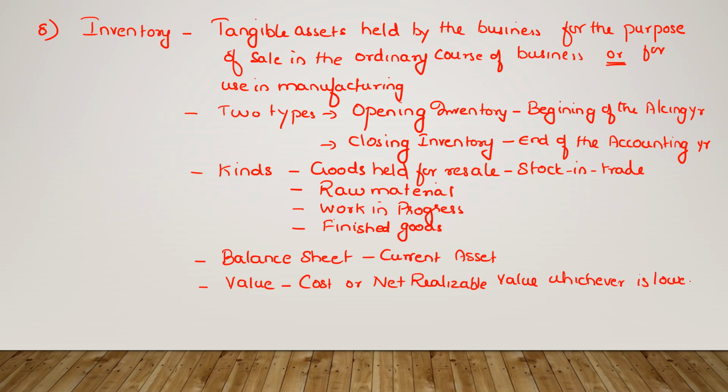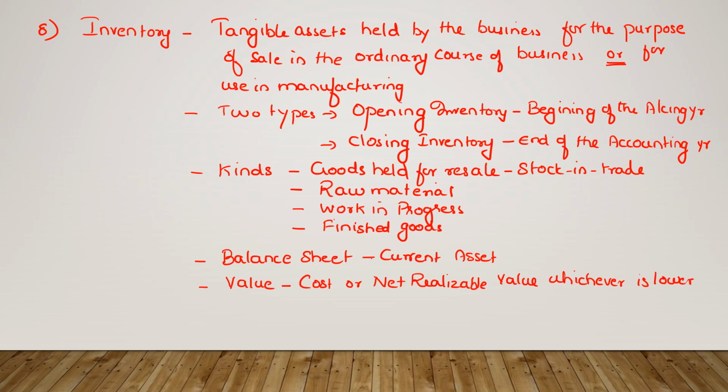So this is one of the accounting concepts related to inventory, that it will be valued at cost or net realizable value, whichever is lower. As per prudence and conservatism, it is required that you should value whatever inventory is lying with you at its cost or the net realizable value, what value you will realize after deducting the expenses. If you are able to sell it immediately, that is the net realizable value. Whichever is lower, at that value you should value it and put it on the asset side of the balance sheet. So this is all about the term inventory.